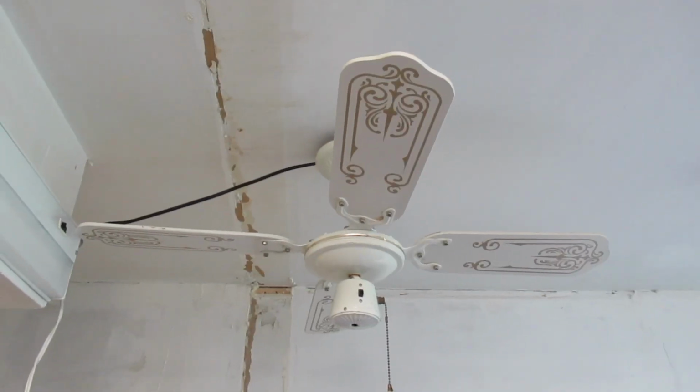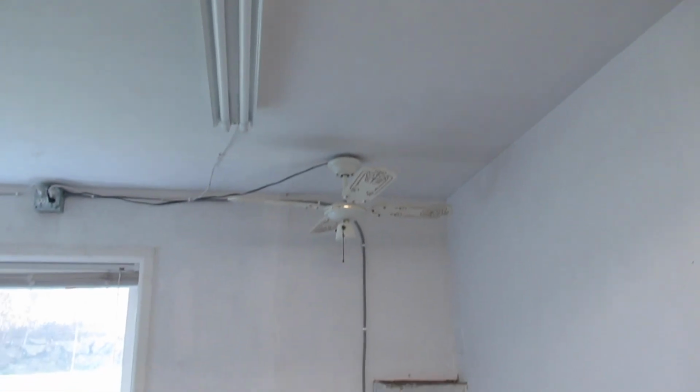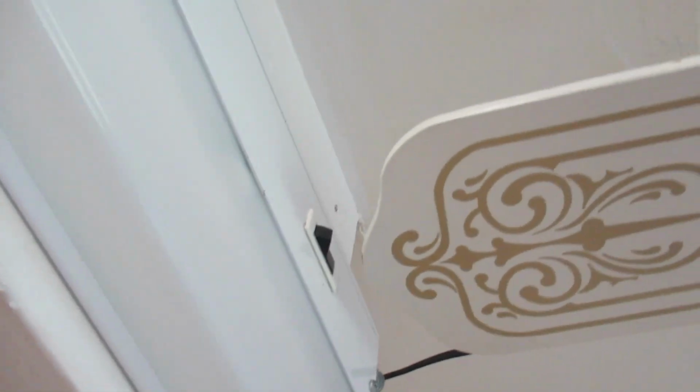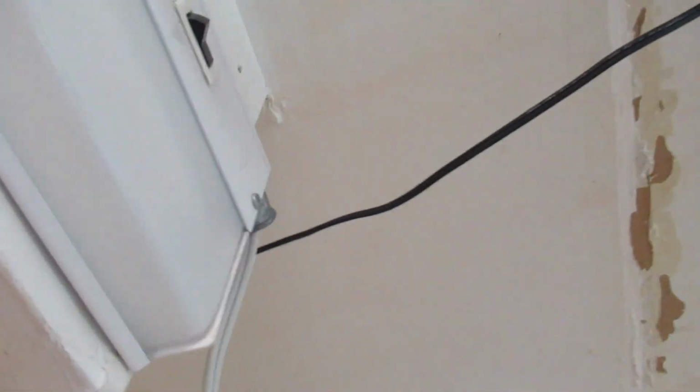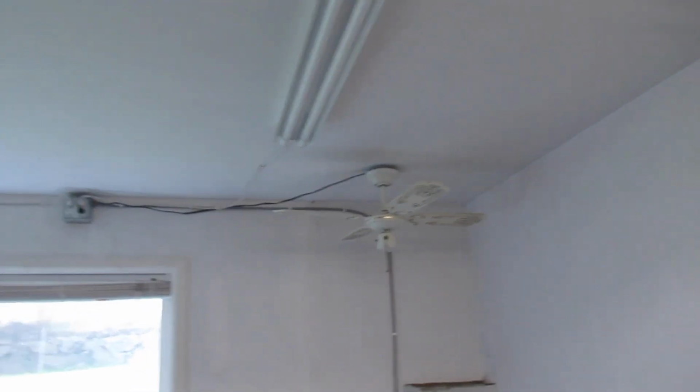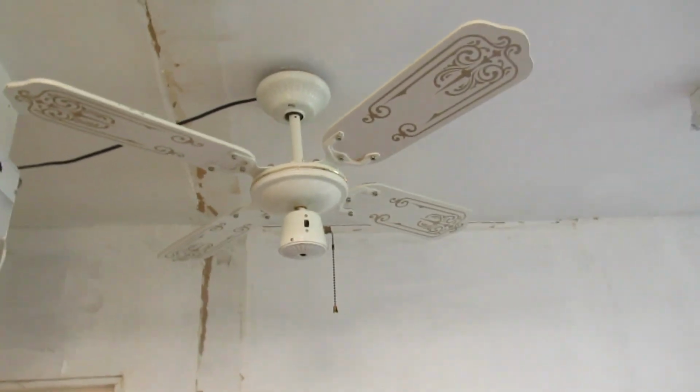So yeah, its friend has been installed as well. So now we have one over in that corner and one in this corner, and it does look incredibly close to this light. I was originally going to move this light, but I've decided against it, at least for the moment. But no matter what you do, you can't get it to hit it. So it looks really close, but it won't hit it. I want to get a different cord for it so it'll reach where I want it to go. But then it'll give two for circulation. You can have one pushing air up and one pushing air down to get some type of circulation going on. But that should work good, and it's out of the middle of the room, so it's out of the way of doing whatever.